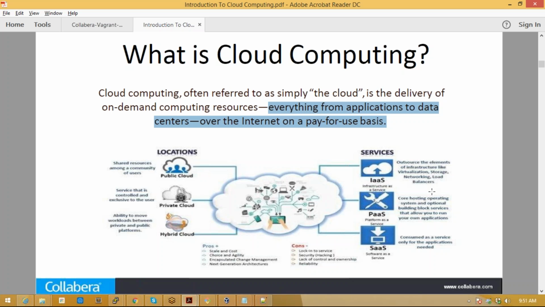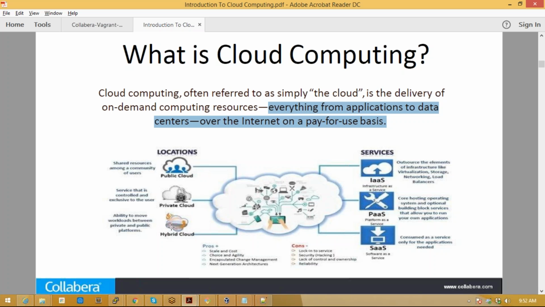In cloud, we have different types: public cloud, private cloud, and hybrid cloud. Public cloud is nothing but AWS, Azure, Rackspace. These are all public clouds. When it comes to private cloud, anyone working on VMware, VMware vCloud Director, that is a private cloud.